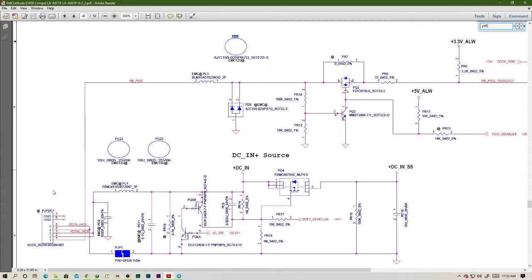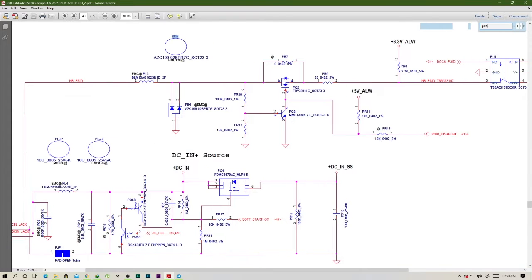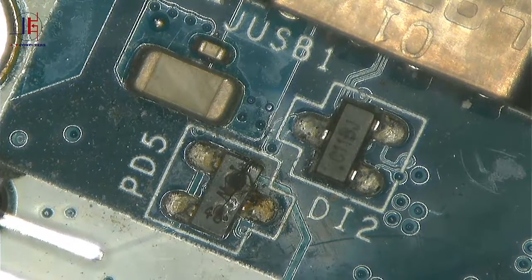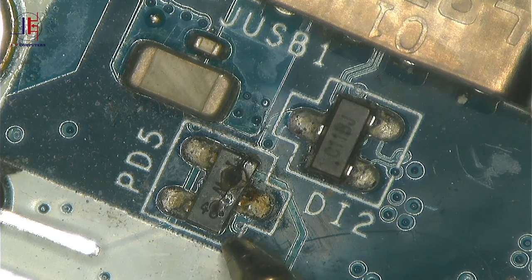And here we have a DC in jack where PD5, power diode number 5, is connected as well, and diode number 5 is shorted, it's bent, I mean. But anyway, I think it's shorted as well. Let's check if it's shorted or not. You know how to check for short, right? You connect one probe to ground and the other probe you touch where you want to check.